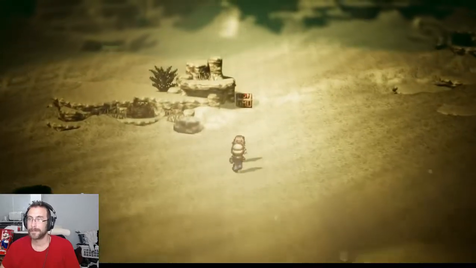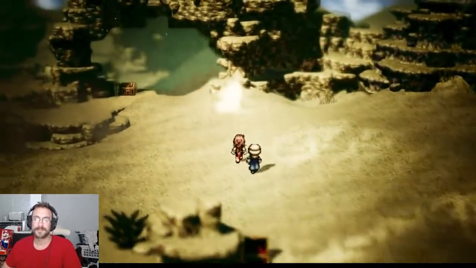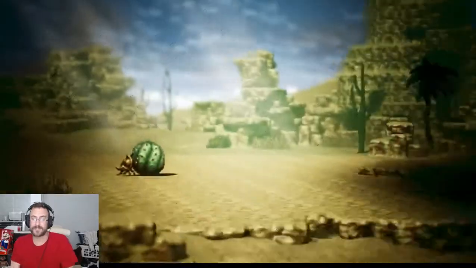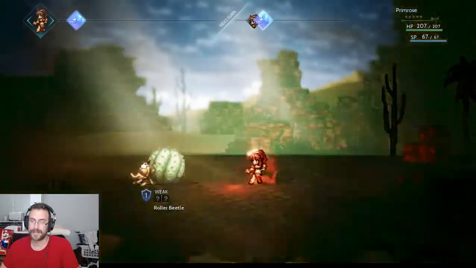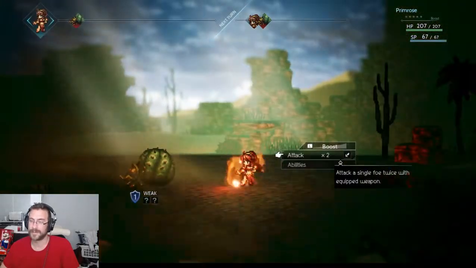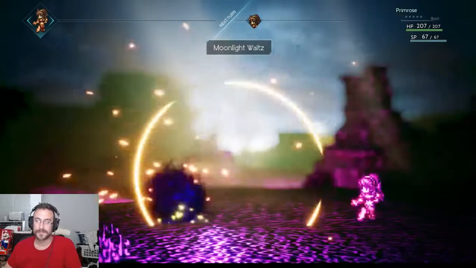Chest. Firestone. Another chest. Ooh, healing grapes. Oh, a fight! I'm so much better now at this. Yeah, you are dead. I'm at 207 now. Yeah, whatever. Goodbye. He's dead.